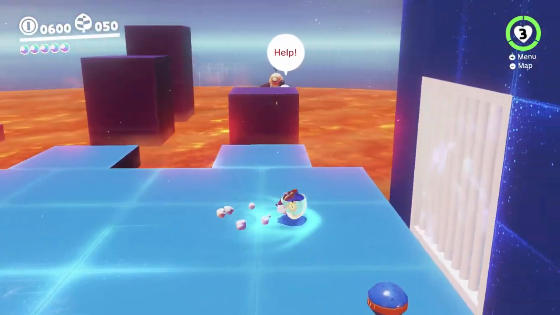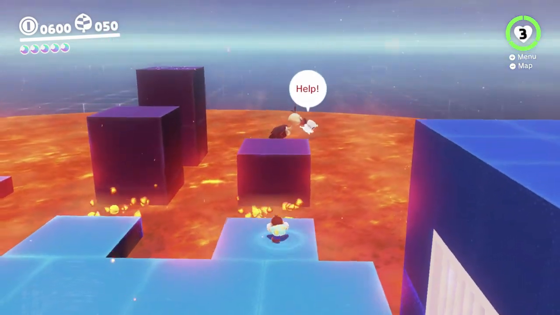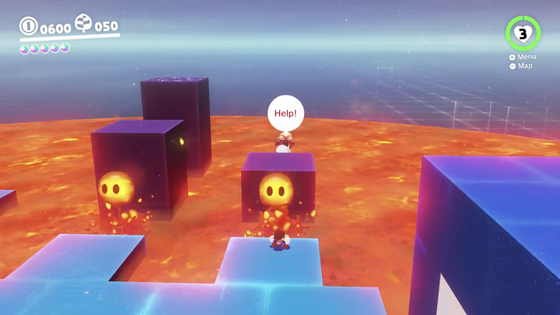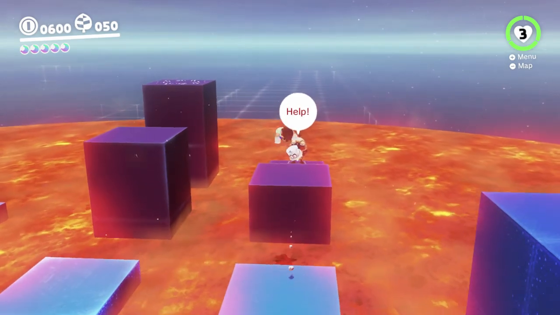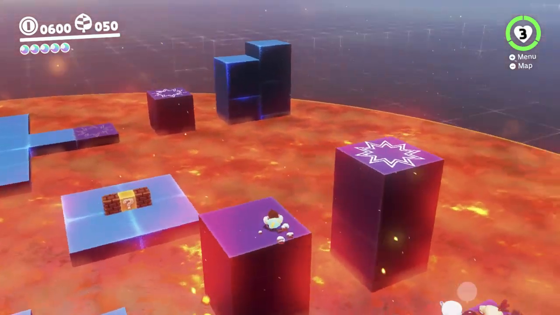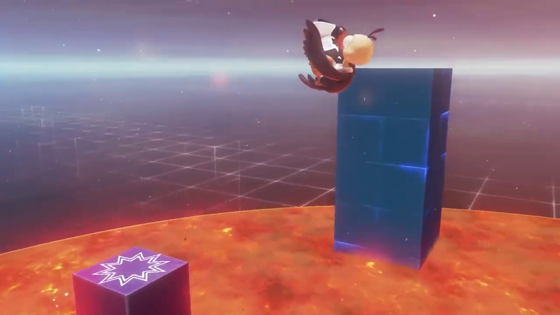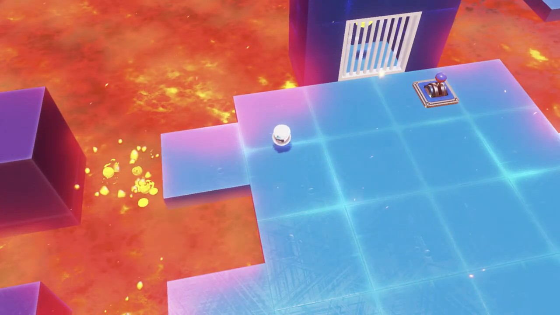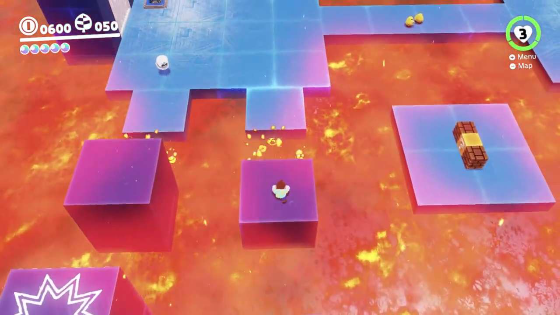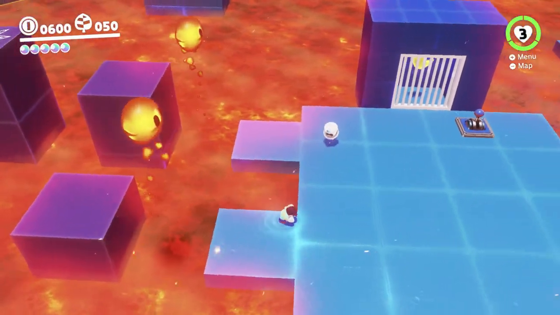Also, this is actually going pretty well. I haven't used my amiibo yet, I just have it on hand in case of emergency, but I haven't had to use it. So, that's pretty cool. Oops. Okay, here we go. Bam! Okay, all we gotta do now is make our way over to Cappy. And we can get her back in our head, and everything will be back to normal.